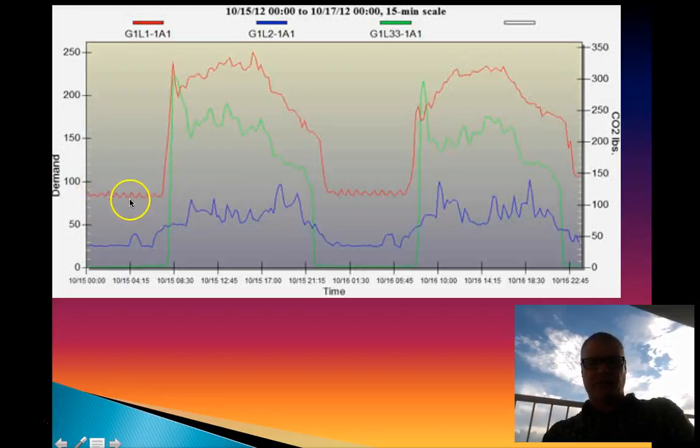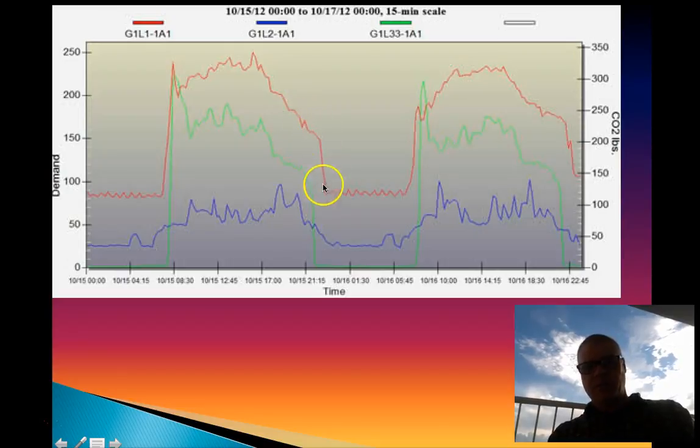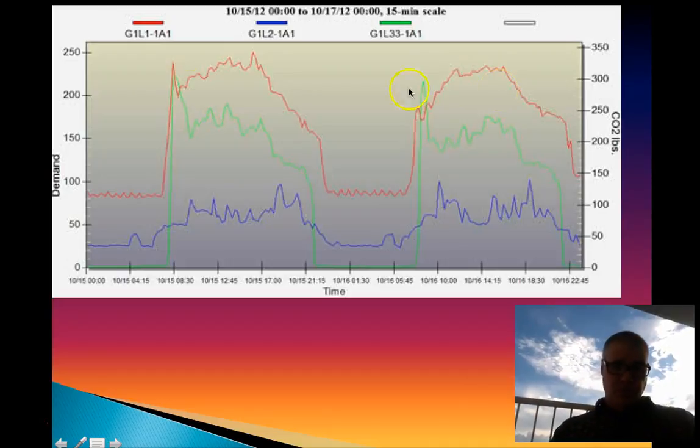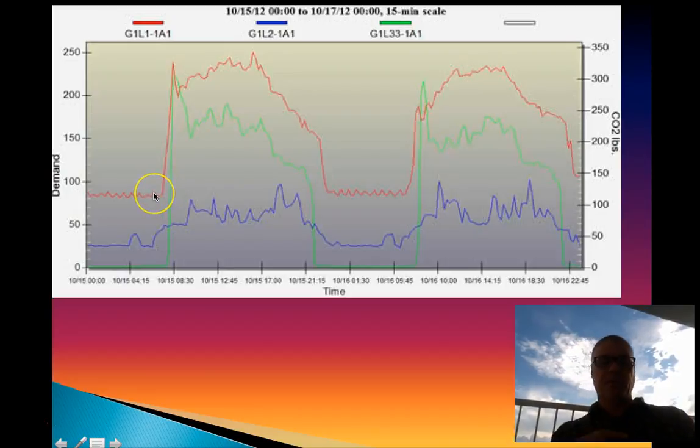You can see it has some fluctuation, and then everybody starts coming. This is at a university, and so then everyone starts coming to school. Boom, first thing in the morning, they turn on the air conditioners, up goes the energy use, and then energy use is high all day, and then it ramps off during the evening time. Back to the middle of the night, it goes down, and then the next day we do it all over again. So just concentrate on that red line here. The other lines are for other buildings. And this building has air conditioning that's run even in the nighttime, but it's just not as extreme. And you can see when it kicks on and off.